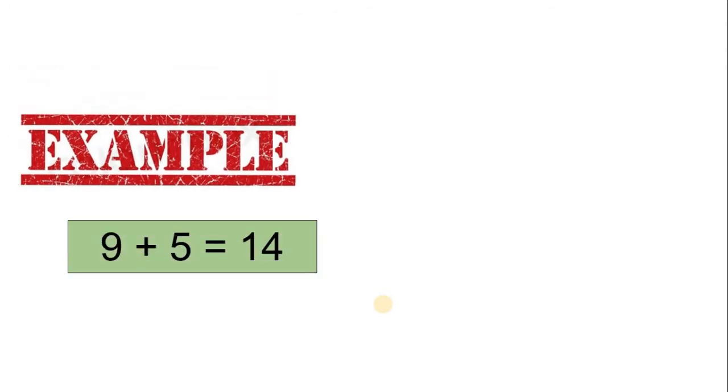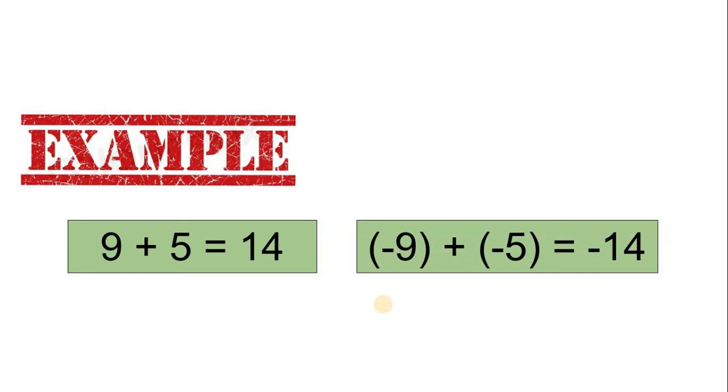Okay? So, we'll give you an example on that rule. So, I have same sign. That's positive 9, positive 5. So, answer is positive 14. Next one is negative 9 plus negative 5. We have negative 14. So, here, we just add the numbers and copy the sign of those numbers, since the integers are numbers with same sign. Okay? So, that's the rule number 1.